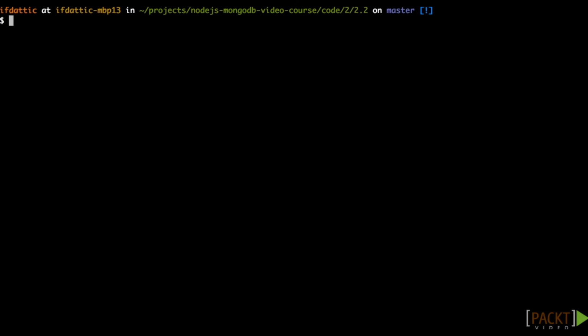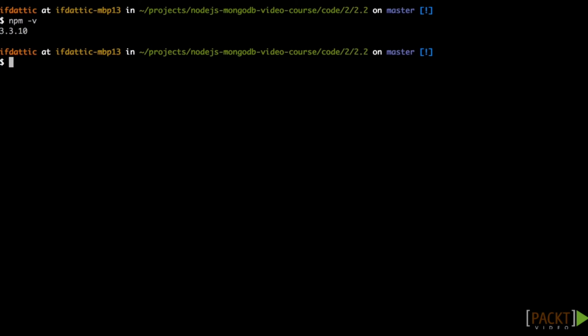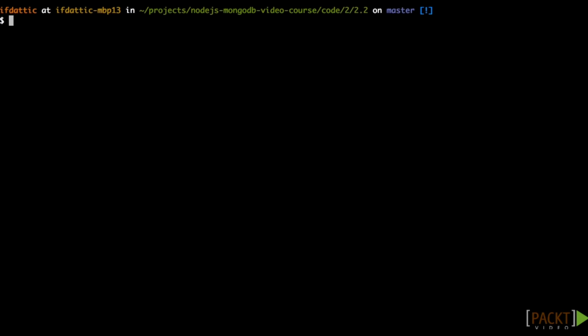If you installed Node.js, the npm client should have been installed together with it. To check that npm is working on your machine, type the following command in the terminal. This should display the version of npm installed on your machine. Even though you don't need to install npm separately, it's updated more frequently than Node.js. You can update your npm client by running the following command.